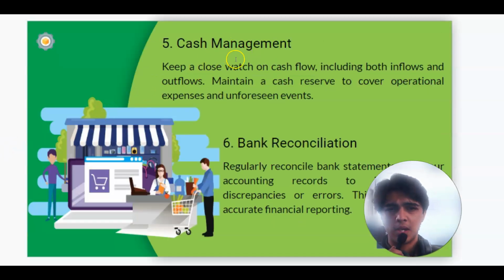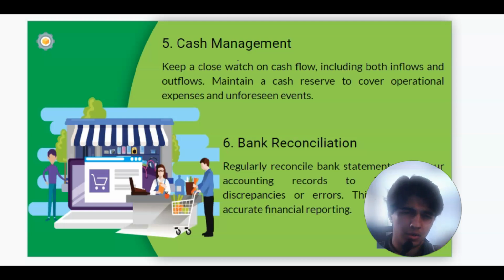Next is cash flow management. In cash flow management, you have to take a close watch on the cash flow. Cash flow means the inflows and the outflows of the cash in your business. Okay, and you also have to maintain a cash reserve to cover the operational expenses and unforeseen events. Okay, so the unexpected events. If there is an unexpected spending, then this cash flow management will help you to get out of that.